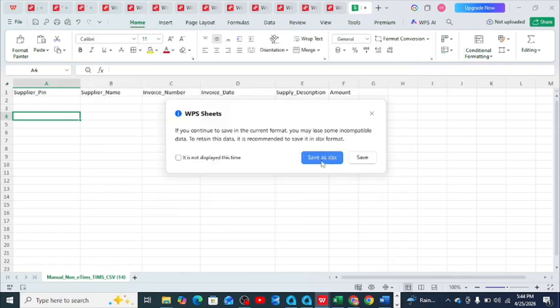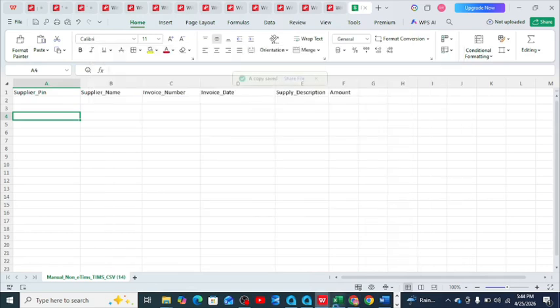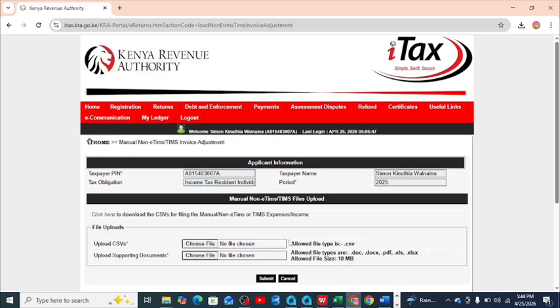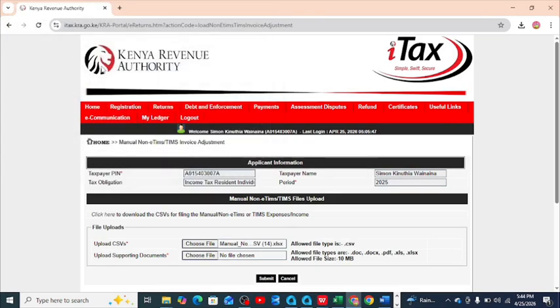After saving the document, you just come to your KRA portal and upload that comma separated values file with all the receipts of expenses which you incurred when offering your consulting and management services, or maybe if it is for interest from T-bills and T-bonds, the amount which you spent with agents and so on and so forth.